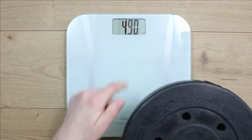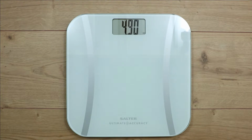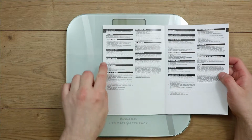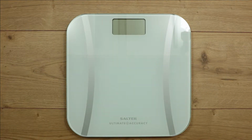Now I'm not sure if the 4.9 is the scales being inaccurate or the weights. There's no real way to know that unless you've got a proper calibrated weight you can test it against. And it's interesting that the book does say to do all your weights on the same set of scales, because there obviously can be variations between the scales.